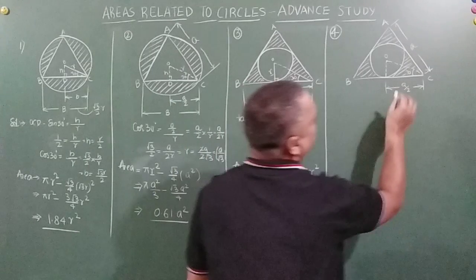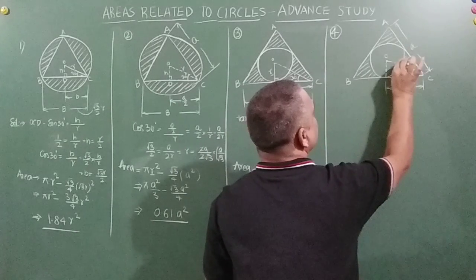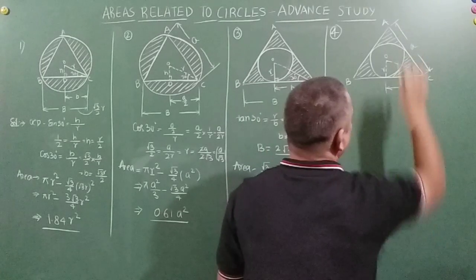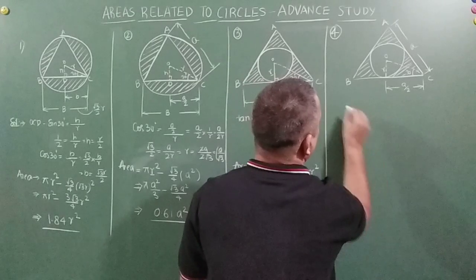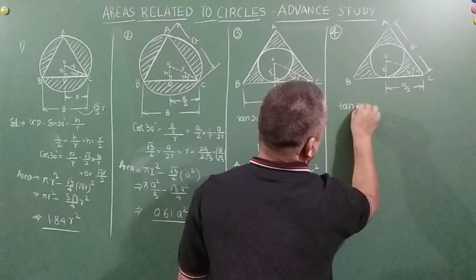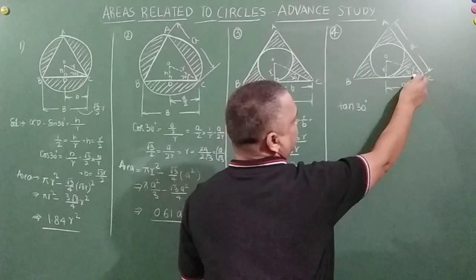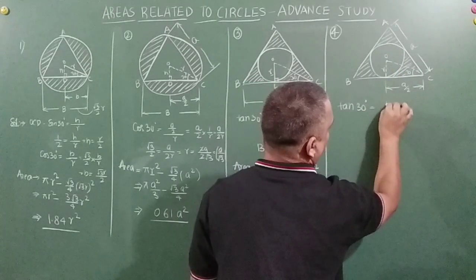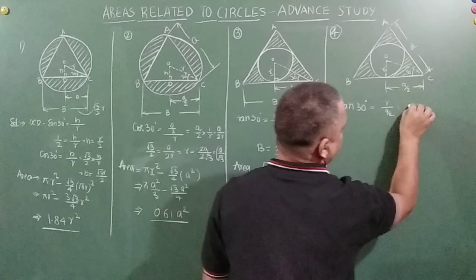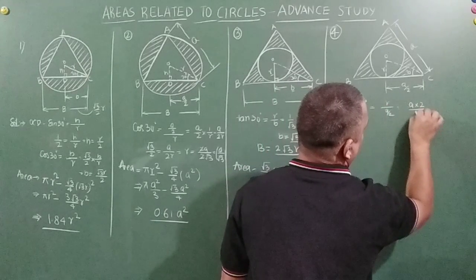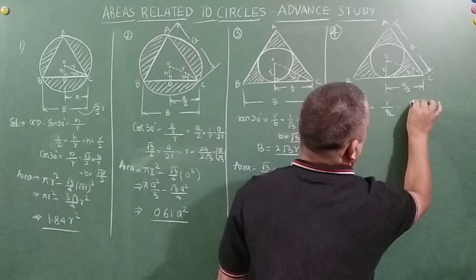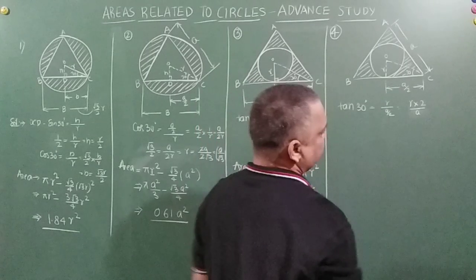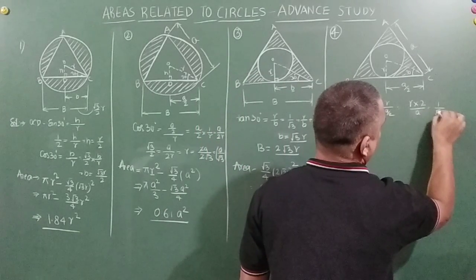So again, friends, see the side involved is, let's call this R, and I'll call this OC only, because that is of no much use to me. So again I'll take tan 30, friends, because this angle is 30 degrees and the sides involved are perpendicular by base. So tan 30 will be R by A by 2, that is R into 2 by A, correct? But tan 30 is nothing but 1 by root 3.